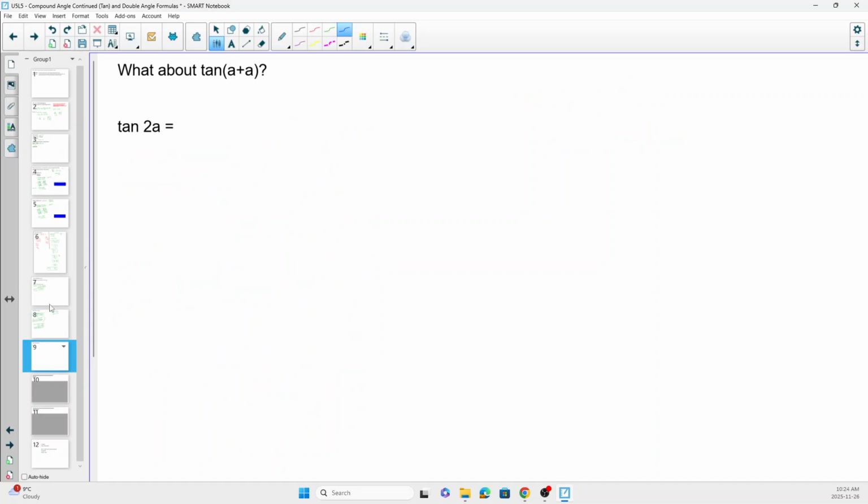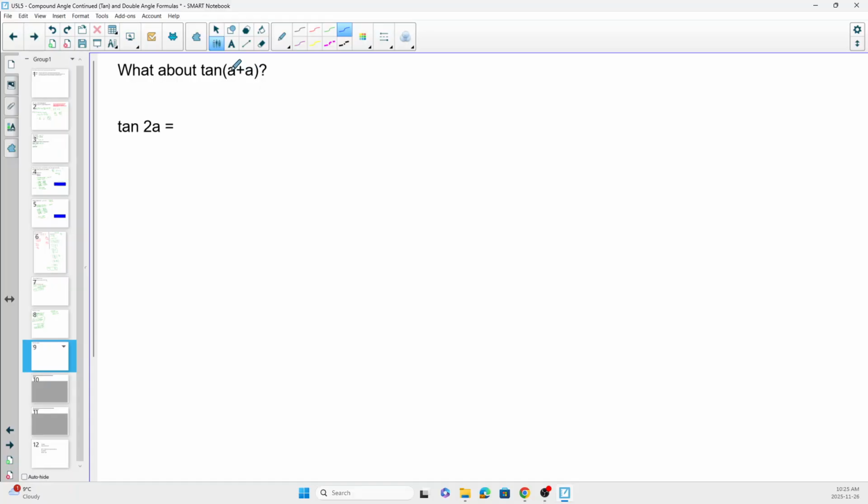And then we have our tan double angle formula. So we're going to go through this one, and then I want to reference the formula sheet for you guys and just see kind of what we've covered so far. So what we know about tan, of course, actually, no, we have our compound angle formula for tan.